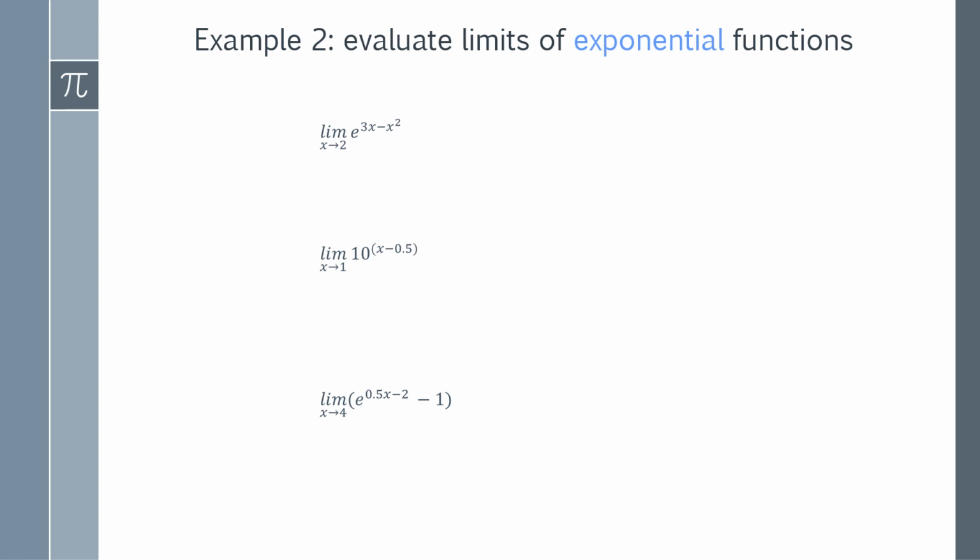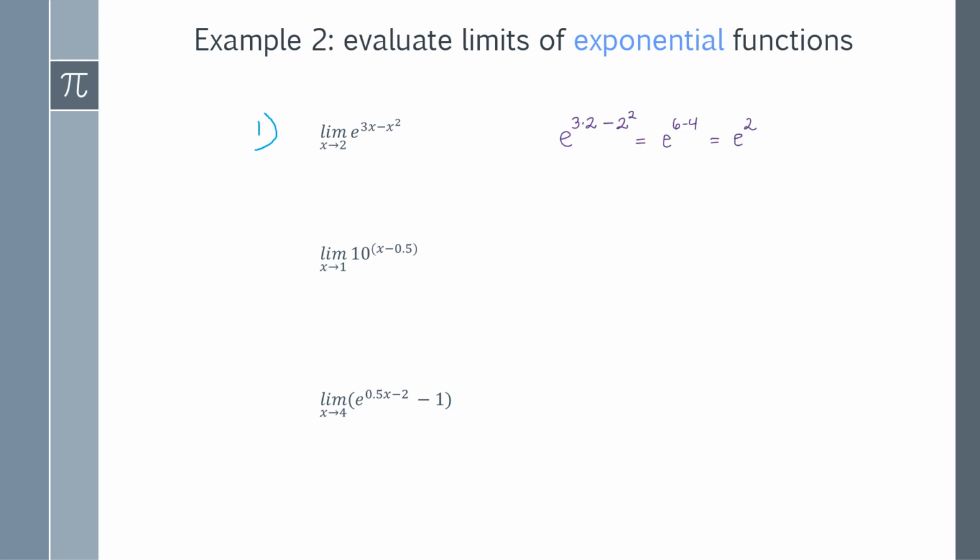Here we would like to evaluate limits of exponential functions. The nice thing about exponential functions is that if we're working with basic exponential functions, the domain of those is all real numbers. So all we have to do is evaluate our limits for the given value of a. The first problem says: limit as x goes to 2 of the expression e to the power 3x minus x squared.